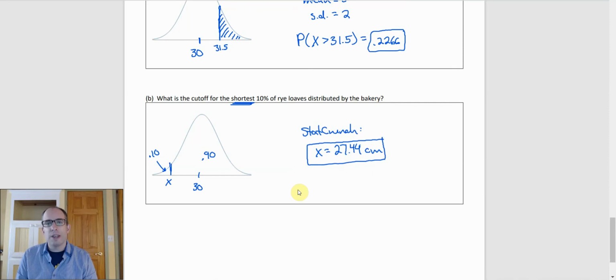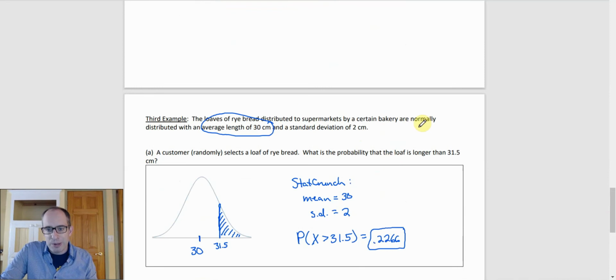The other thing is that at the end of the homework, there are a couple of problems like this that are really long-winded because sometimes it just works that way. The ones in here, there's not a ton of wording, right? If I go up toward the top, the explanation of the context up here is pretty short. But I think there's one, maybe two, depending on how you look at those paragraphs, that would be considered kind of long and wordy. But you still basically do the same stuff. I did want to mention that there were a couple where the paragraph looked kind of big, and I figured it was worth giving you a heads up about that.